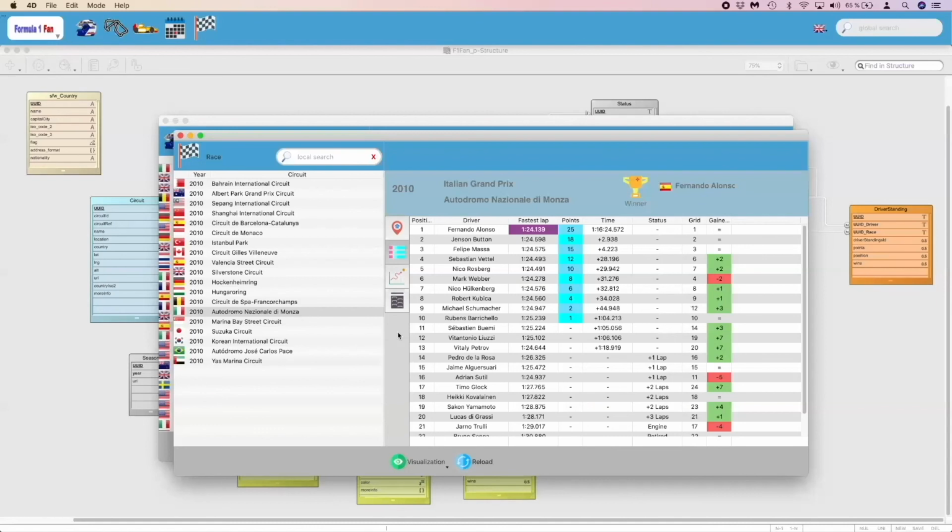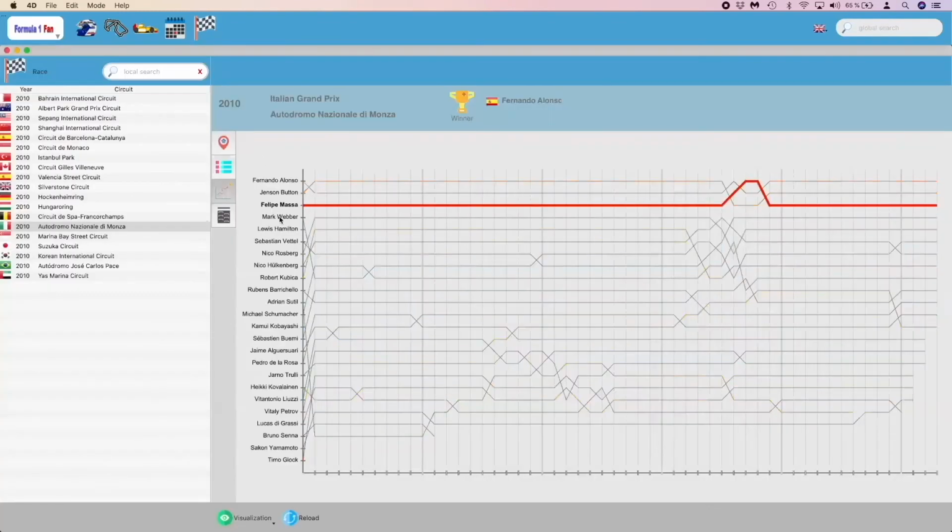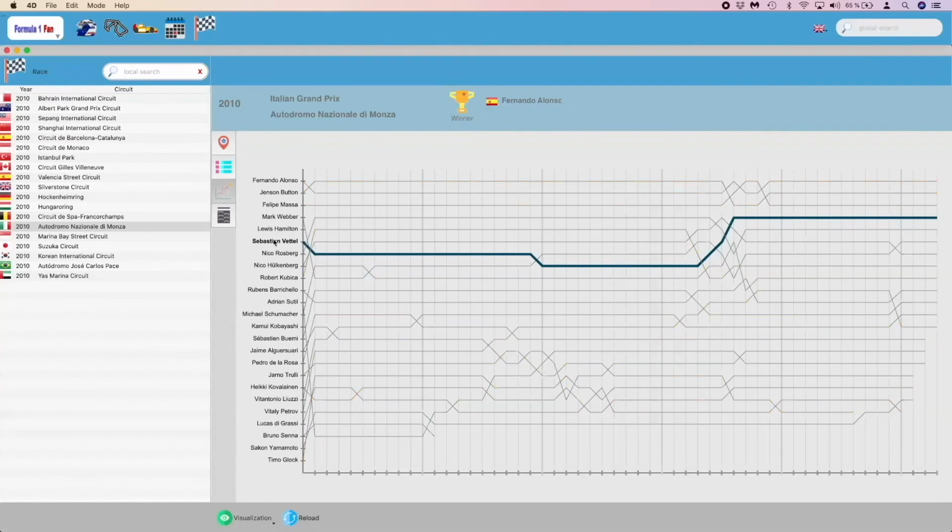And we see easily that Sebastian Vettel gained 2 points for his ranking on the grid, which gave him 12 points in the World Championship. Now, let's look into the race in more detail with a lap-by-lap classification. When hovering over Sebastian Vettel, we see that he lost one position at the beginning of the race, but came in strong at the end.